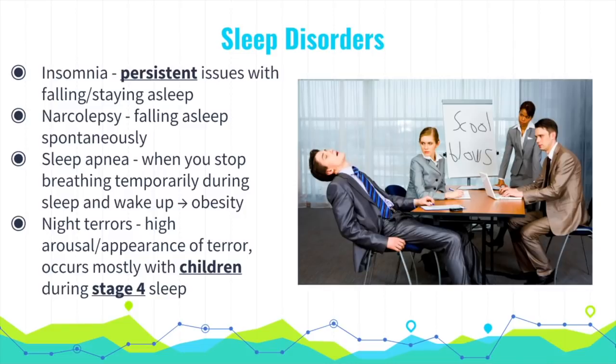But to treat it, you can use a device with a mask and an air pump to keep the sleeper's airway open. The fourth sleep disorder is called night terrors, and that's just a high arousal or an appearance of terror on your face, and it occurs mostly with children during the fourth stage of sleep.